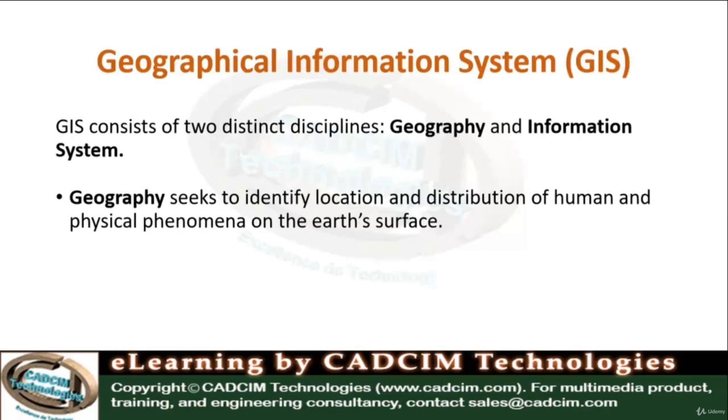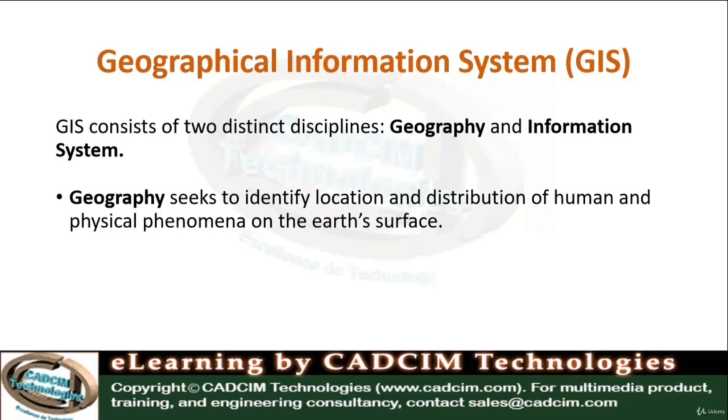Many people on this planet are eager to gain more knowledge and understand our planet. The complex natural system bound by the planet Earth continues to amaze humans, and many humans with inquisitive instinct have desired to learn about this complex system. GIS is one of the powerful tools to help us understand our complex world. GIS consists of two distinct disciplines, that is geography and information system.